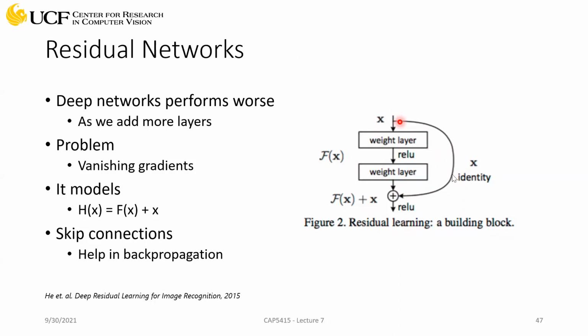Question from Abhishek: does skipping one layer act as a regularization effect so that we can train more deeper networks? Yes, that's true. Because if you don't have skip connections, then you will face the issue of vanishing gradients, right? But if you have these skip connections, then you will be able to backpropagate easily.